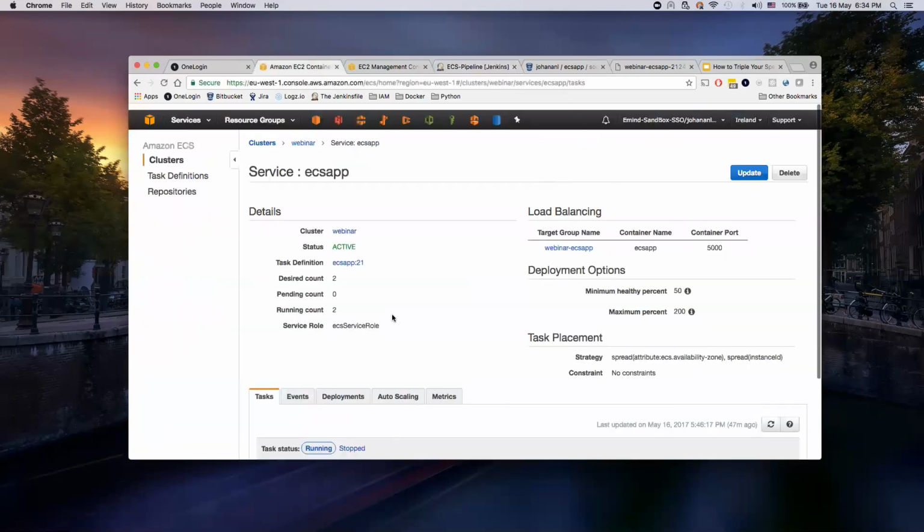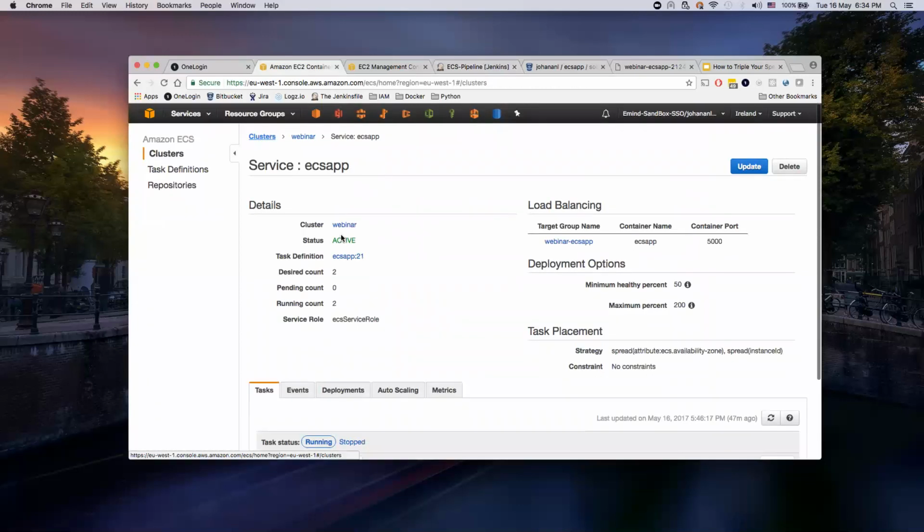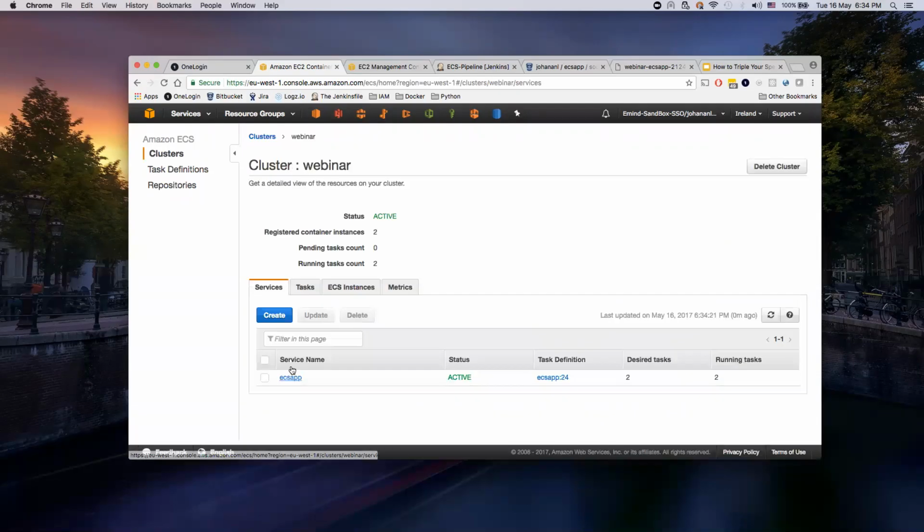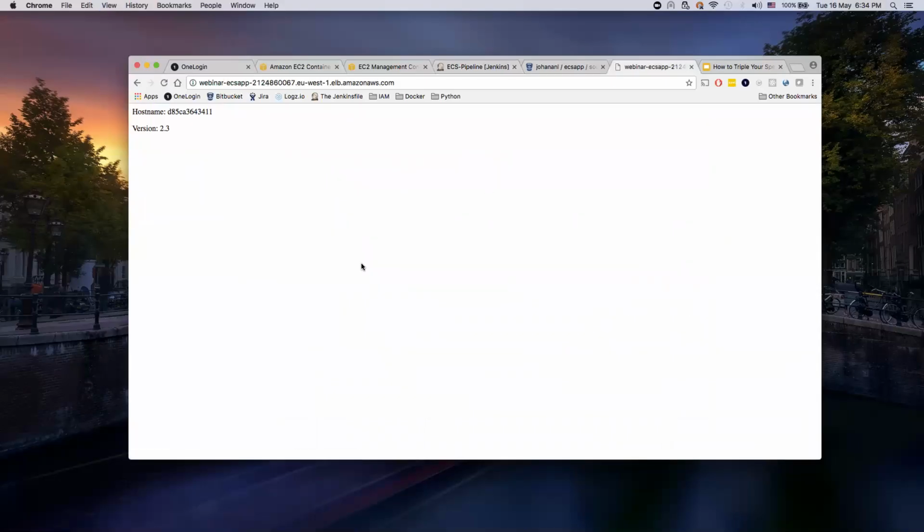And this is our ECS cluster. So I basically just have one service that's called ECS app. Here is our app. It doesn't do much. It basically just shows the hostname of the container that's serving the app and a version. Now, at the moment, as you can see, we're on version 2.3. Let's say we want to upgrade to 2.4.